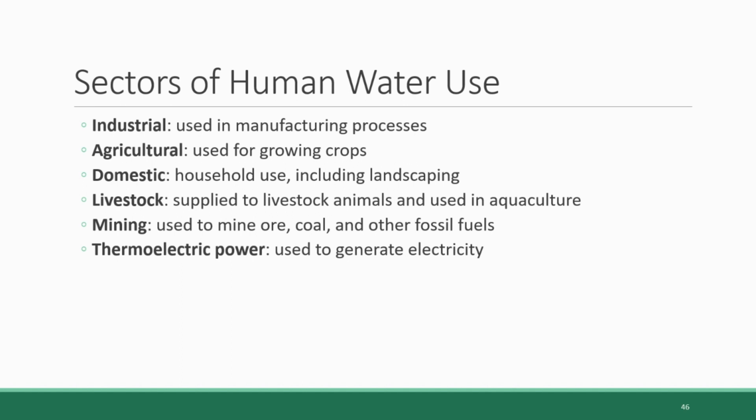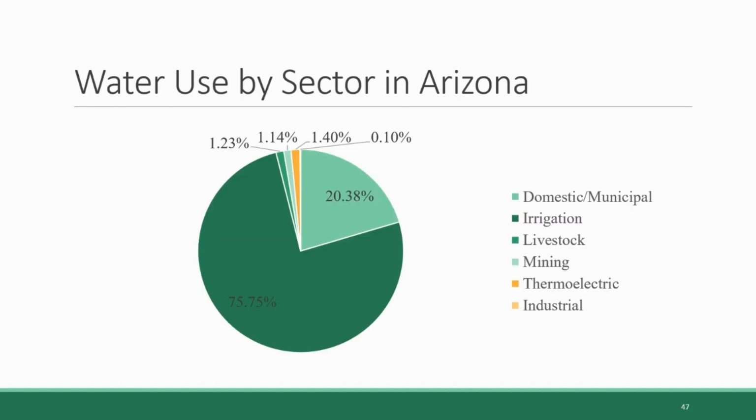How much water is used by each of these sectors varies widely from place to place. But again, to give you an idea of how the pie is sliced in our state, here's a figure showing the breakdown of Arizona's freshwater withdrawals by sector. Now, this does not include green, gray, or black water. This only looks at how the blue water is being used. But remember, the blue water is the overwhelming majority of the type of water that's being used for human activities in Arizona.